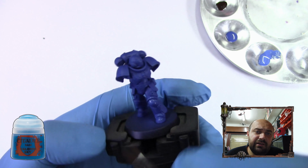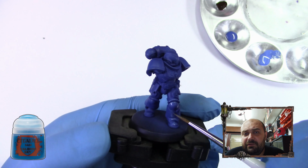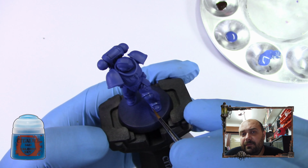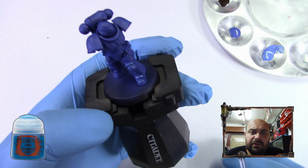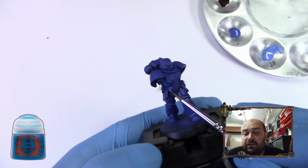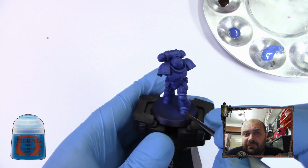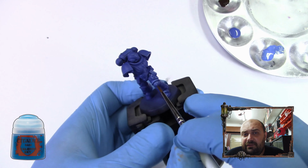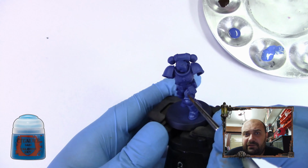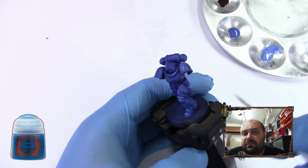You can see now that I'm feathering out the highlight. This will be a process of coming back once it's dry. But at the moment, I'm just blocking them in, looking at where my highlights should be. I'm going back and forth, not on the same spot a couple of times. Since it's thinner layers, it's better to go a couple of layers, then you get a smoother transition. If I add too much, I just wet the brush and feather the paint out. But as I'm painting, you can see that the highlights are slowly becoming more and more visible.